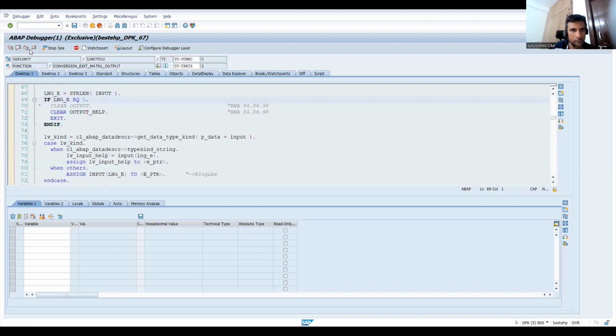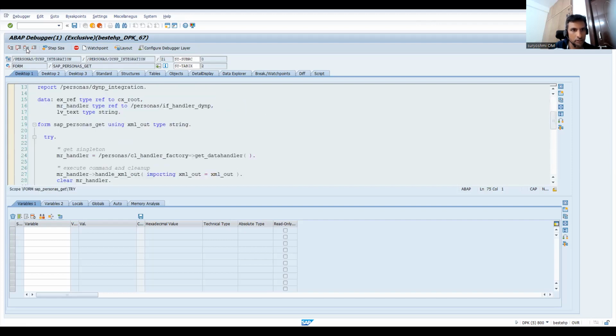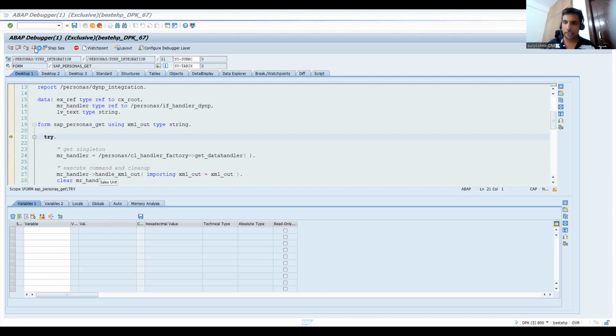Let me try to go by this. It will take you to the place where you are getting the error. Once it shows that, your technical person can debug, or they will put a breakpoint above or below it. Actually they put the breakpoint above the error message, or they try to skip, or enter some value to see why it differs. I think we have arrived at the place.